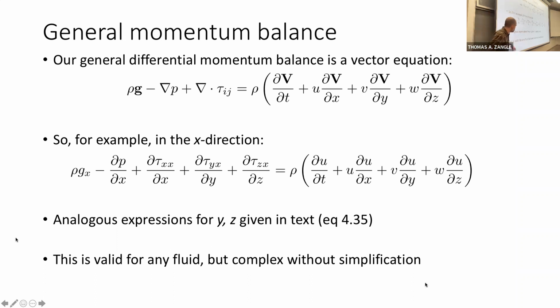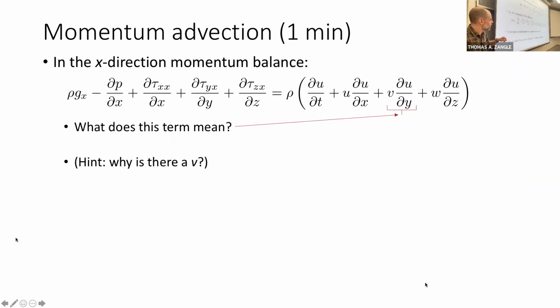All right, so I just want to take a breather for a second and talk about this term again, and have you all discuss it. So let's just look again at this expression, right? This is the x direction momentum balance. We said that these are the forces on the left side, right? The sum of the forces is mass times acceleration.